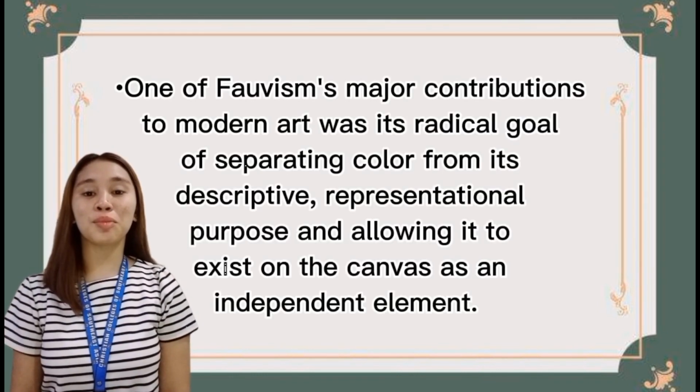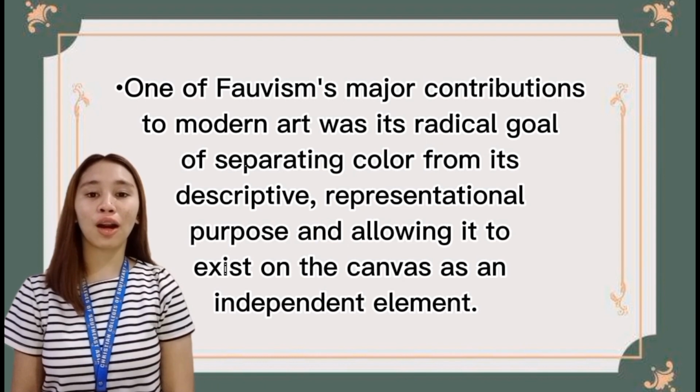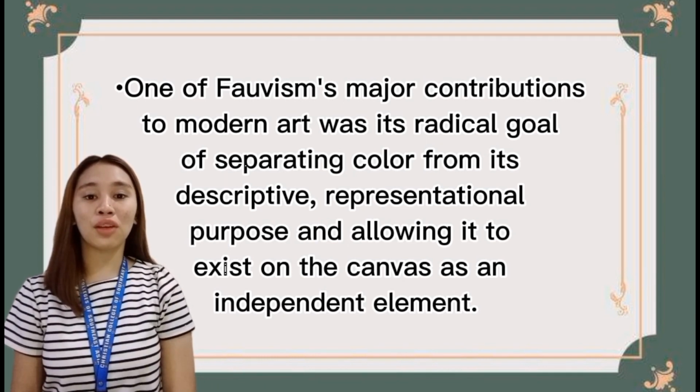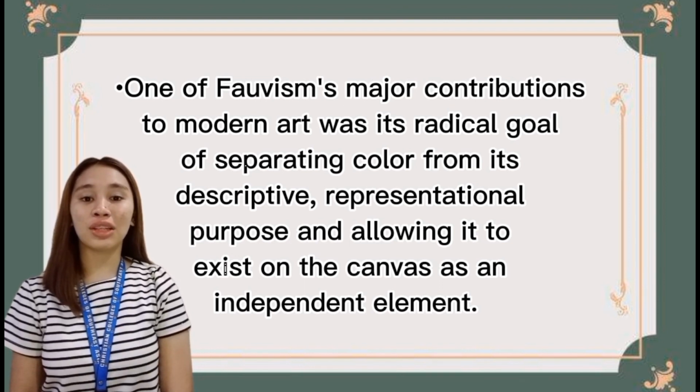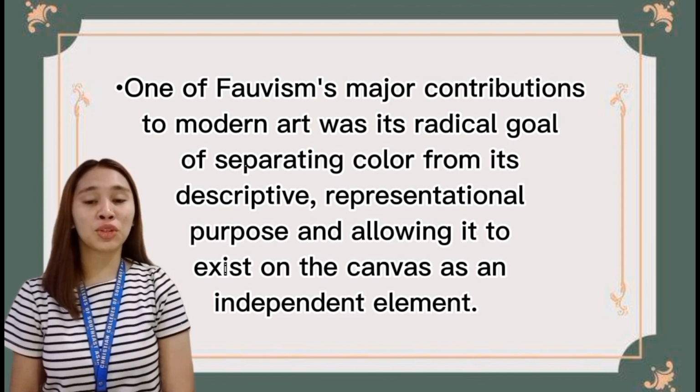One of Fauvism's major contributions to modern art was its radical goal of separating color from its descriptive, representational purpose and allowing it to exist on the canvas as an independent element. Color could project a mood and establish a structure within the work of art without having to be true to the natural world.